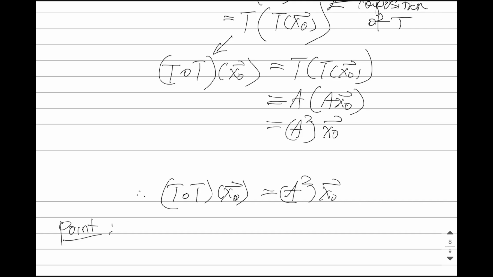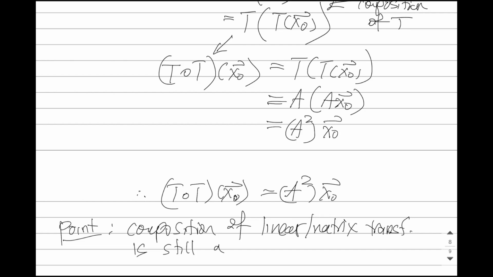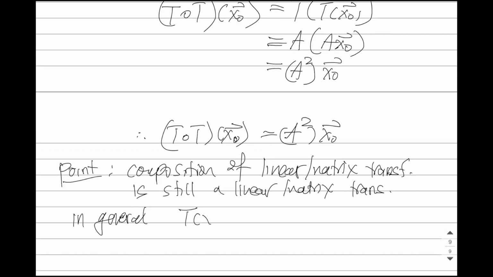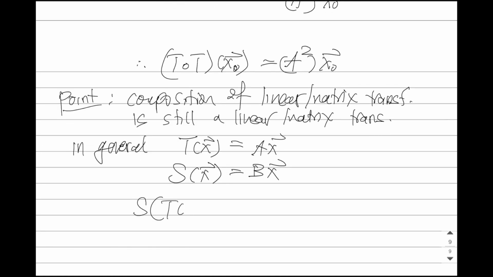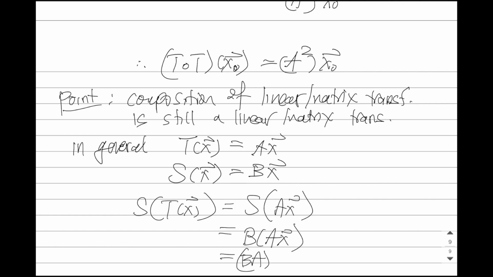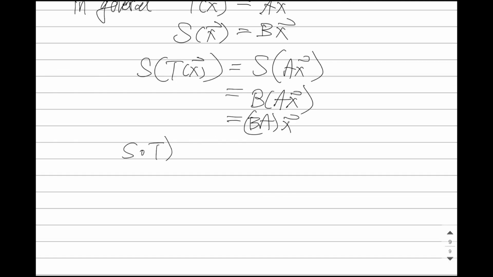The point of the story here is that a composition of these linear or matrix transformations is still a linear or a matrix transformation. In general, if I tell you that I have T of x being implemented by this matrix product, and I have some other transformation S of x given like this, I'm just going to pretend all the dimensions work out. I could say S of T of x, take this answer A of x, put it into that function, and then that'll basically be a matrix times another one acting on your function. S composed with T acting on x has its own matrix, and it's just a product of the two.